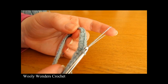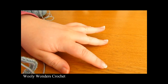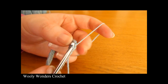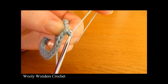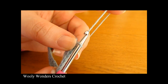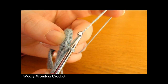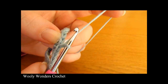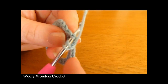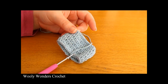We are moving on to round 2. For the next 5 rounds — rounds 2, 3, 4, 5, and 6 — we are just going to do 1 double crochet into each stitch. To begin each round chain 1 — this never counts as a stitch — then do 1 double crochet into every stitch and finish off with a slip stitch. There should be 36 double crochets in every round. Do that all the way around for 5 rounds. There I have finished working those rounds and we have created the main part of our shorts.